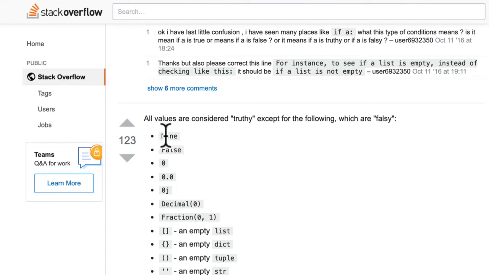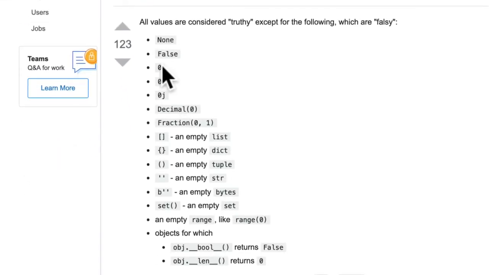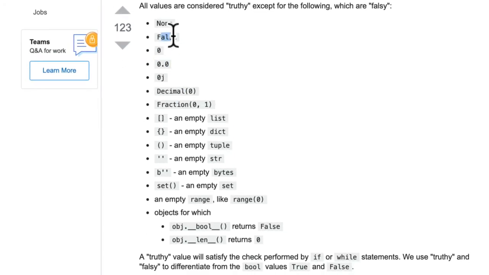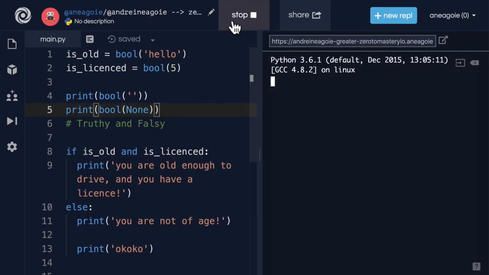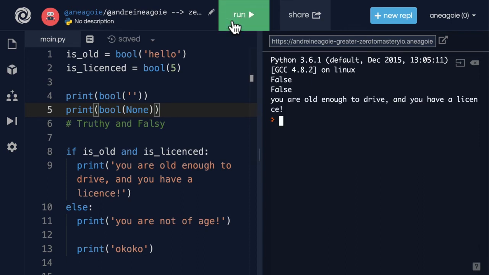So you can actually see here that in Python, these values are considered falsy. You can see 0 here, you can see an empty string here, and then there's a few other ones. Empty set, you have an empty dictionary, empty list, empty tuple. You have decimals. You have things like fractions. You have 0.0. False is that. And also None is falsy. So if I type in None here, that's false too.